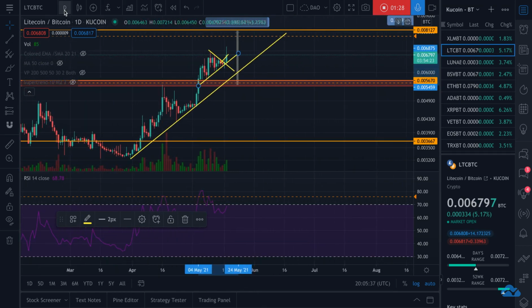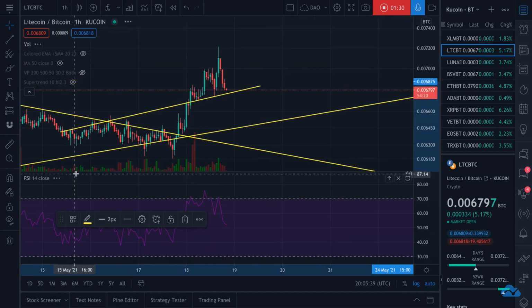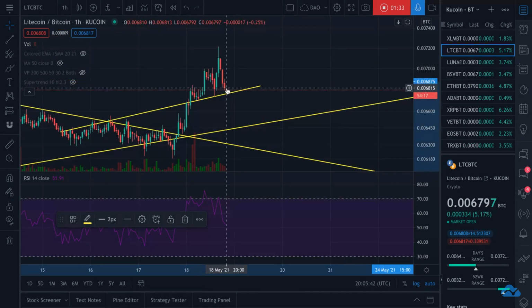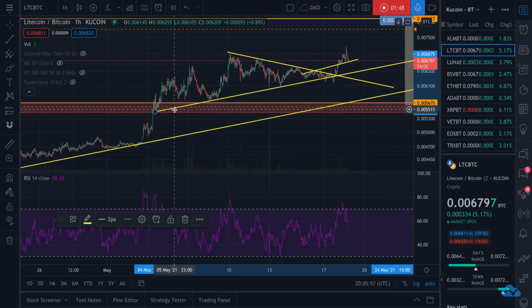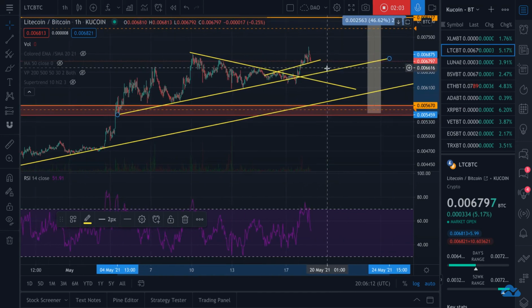But in the shorter term, I think we're starting to reach a point where it'll start to do this little number. It'll come down, sit here for a little bit, and start to round back up for its next run up somewhere in this region here. This is what happens almost every time it gets overheated. Almost every crypto does this. It'll go up, get overheated, come down, form a U shape, go up a little bit more, form a U shape. And in these cases, sometimes it'll form a little bit of a triangle, little wavy period. And then when it breaks out, get a nice good run here.